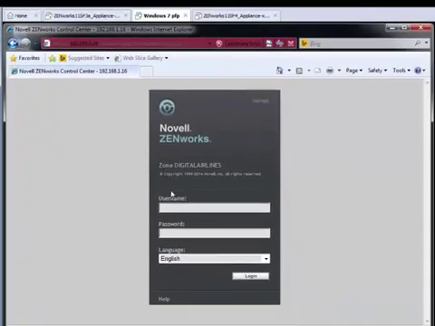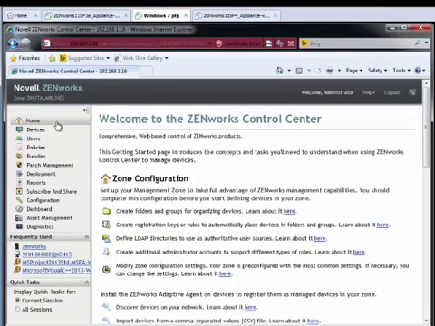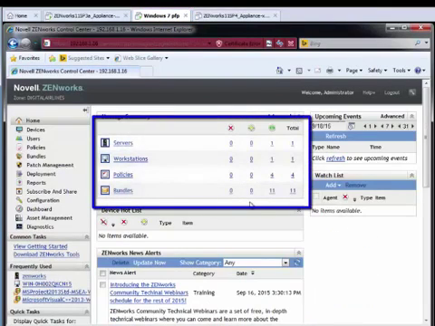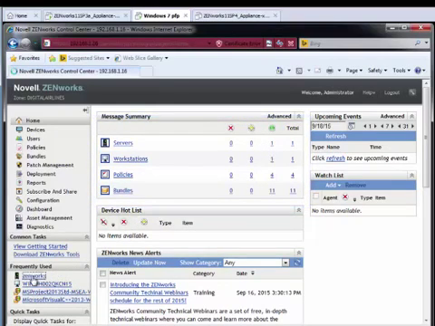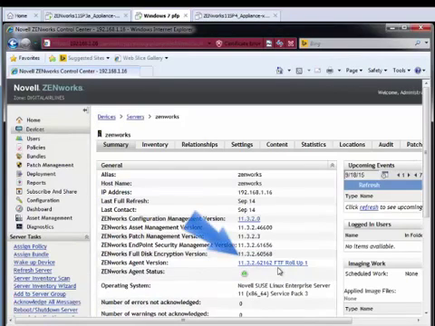If we go over to the appliance ZCC, you'll see we have some bundles and some policies, a workstation and the server. The server is currently at FRU1 of 11.3.2.